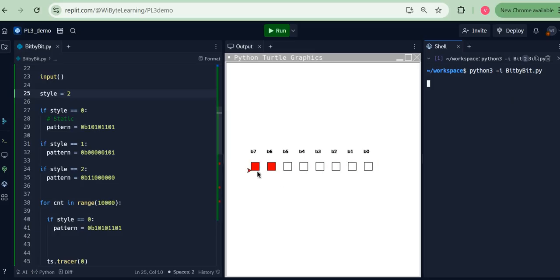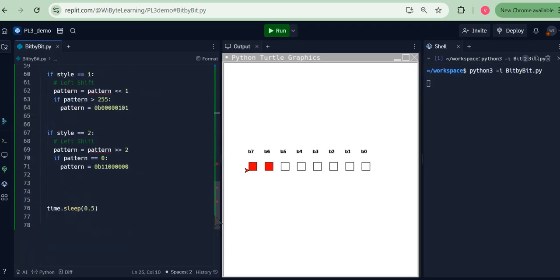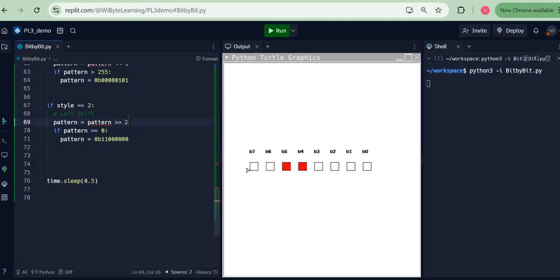In fact, now we can experiment a little bit. Instead of shifting by 2, I could perhaps shift by 1. And now with this code, notice there's a little bit of an overlap, but it's still doing the same thing. The ending condition looks a little bit different because remember we are setting it to 0, which means there's a brief moment where just one bit is lit up, but that's perfectly fine. It looks quite okay in the whole scheme of things.